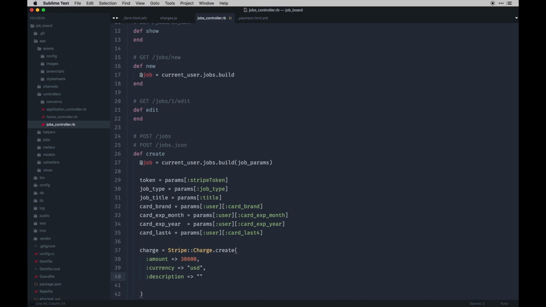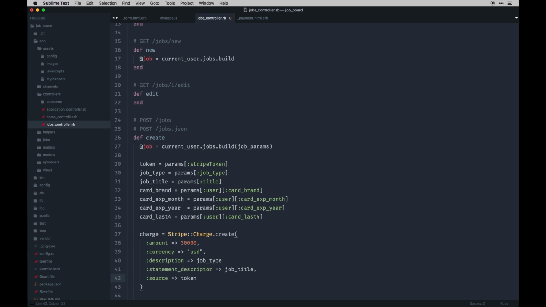There's more you can pass through here, but this is why I grabbed the job type as a parameter up here. Just a little more information for the user. So statement descriptor: this is what it would look like on their bill, basically going to be the charge ID plus probably the job title. You could put in your company name there if you wanted to. And finally, the source is the important one, which is the token.